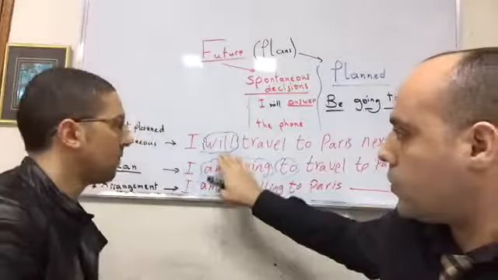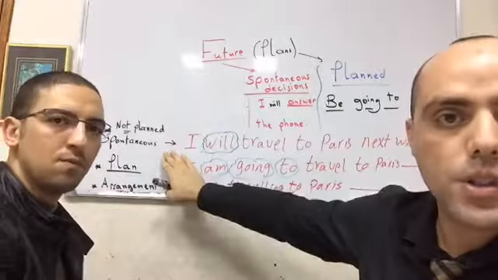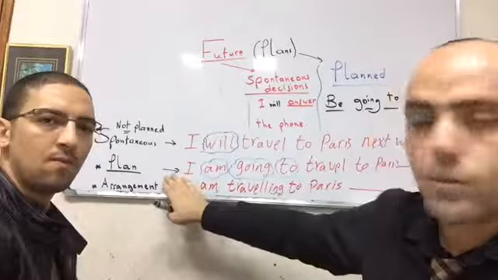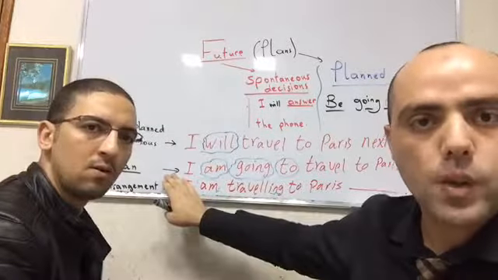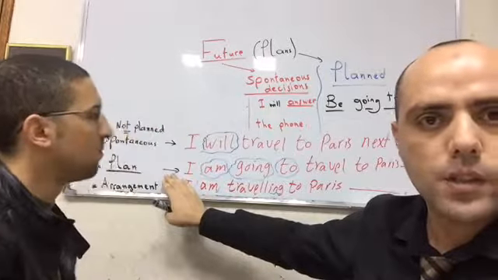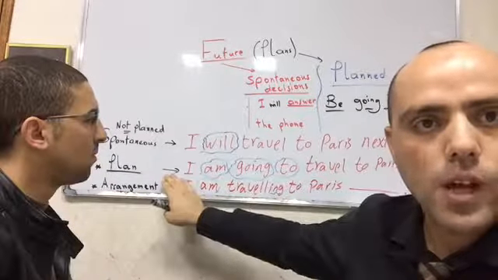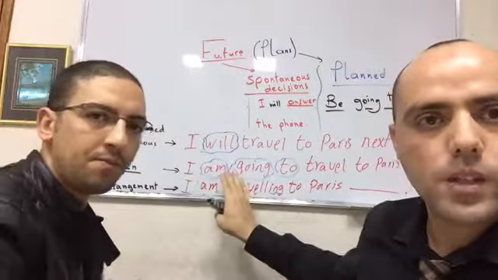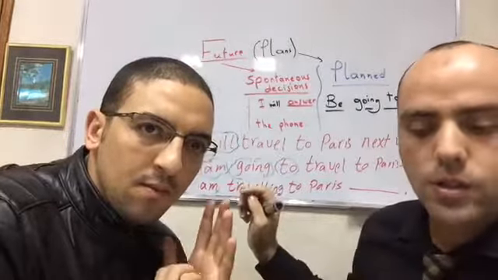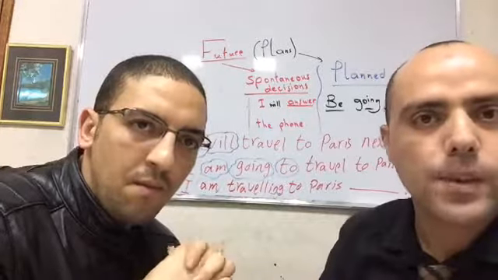So again, you're going to use will if you have not planned, for a spontaneous decision. It just came out of your mind suddenly. But if you already had a plan, if you already knew what you're going to do, for example, if you're going to have a party, of course, there are many different things that you need to do for that action. So in this case, we're going to use I'm going to if you have only the plan. But if you started doing the arrangements, the action is happening right now.